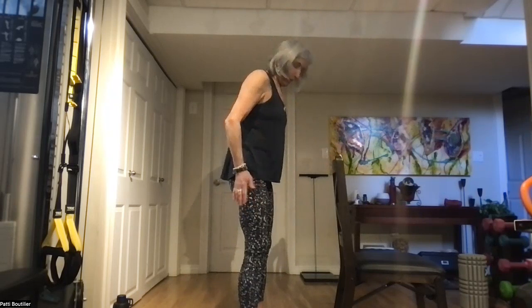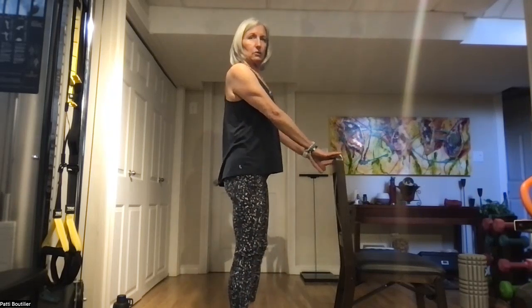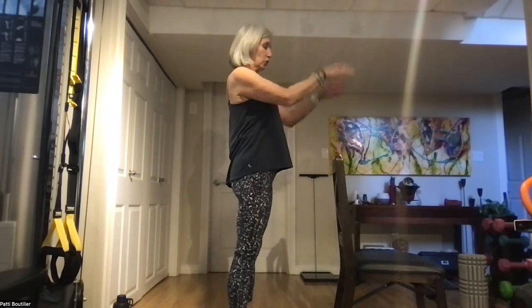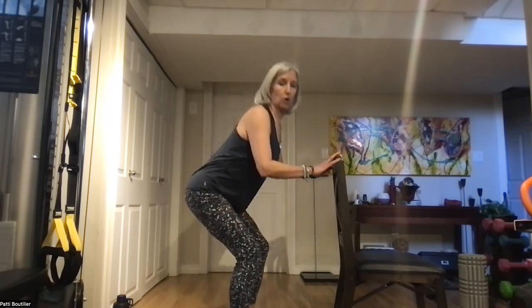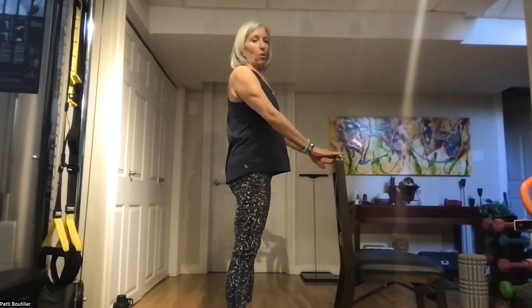So have your feet about hip width apart, hanging on. You might want to back up a little tiny bit, but always hang on. All right, so your chest is open. You're going to look straight ahead. Your booty's going to go back behind and then come up. And I want you to squeeze both glutes. All right, so down and up.